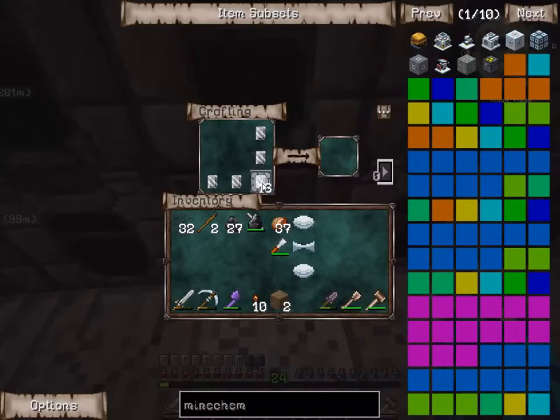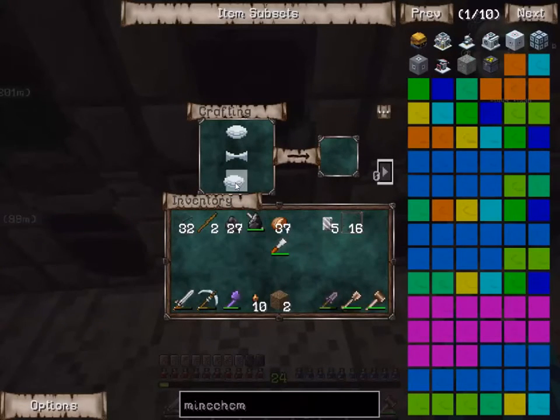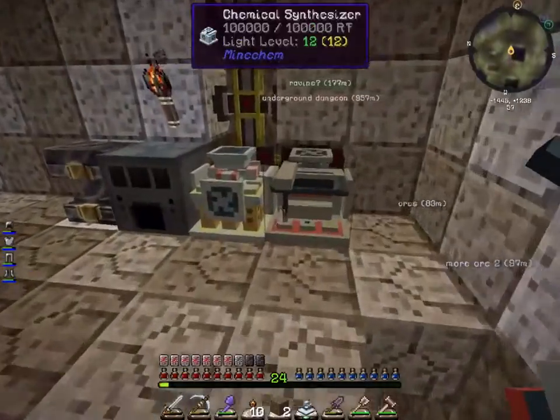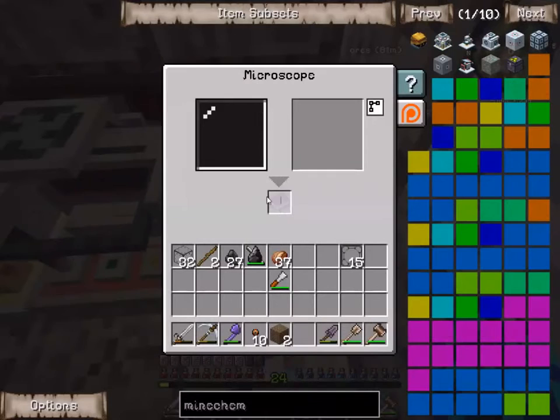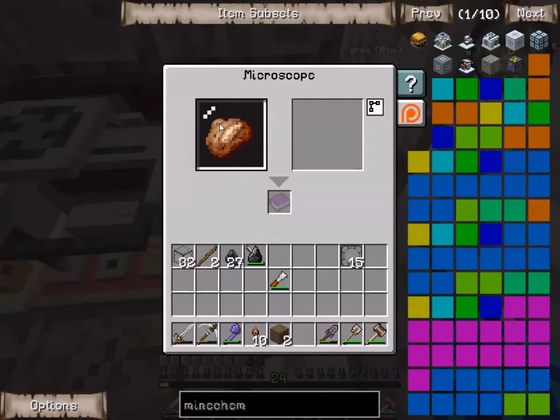And if... Well, what am I doing? Gotta put all these together first. Put this stuff there, which makes that. Which makes... No. Which makes that. And then that. And then this. All right. Yeah, buddy. Made us a microscope. Microscope. Yeah. Oh, trippy. Oh, that's awesome.